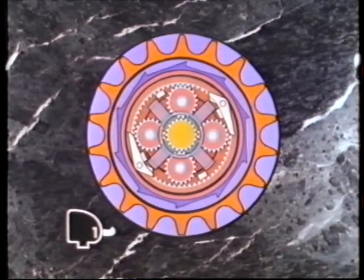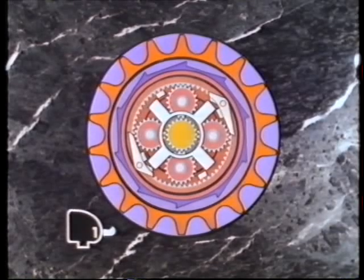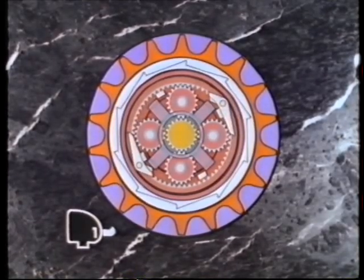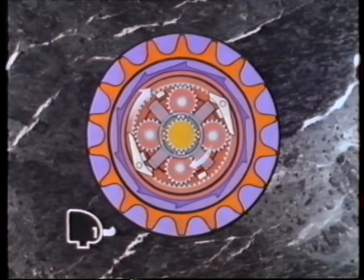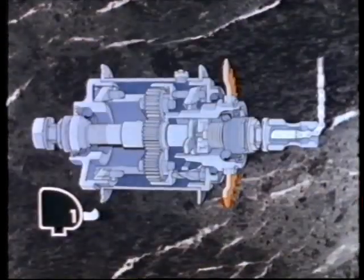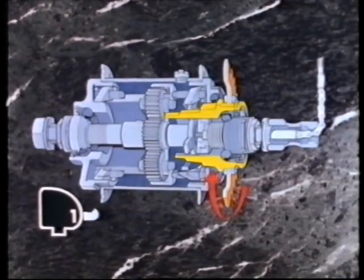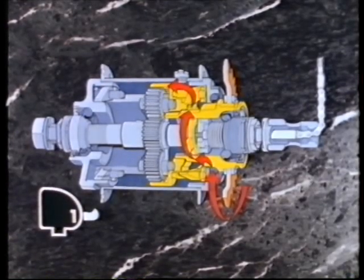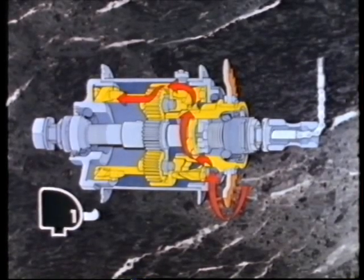In low gear, with gear position one selected, the clutch still engages with the gearing splines. This connects the sprocket to the gearing, but the clutch is now positioned so that its arms also deflect the gearing pawls, and prevent them from engaging with the ratchet teeth on the hub. As the gearing turns, the planet pinions turn the planet cage at a slower rate. With the gearing pawls deflected, the planet cage pawls can engage with the hub shell ratchet teeth, and drive the hub. In cutaway, the drivetrain can be seen passing from the sprocket, through the driver, to the clutch, which is in its outermost position. The clutch arms both deflect the gearing pawls and engage with the gearing splines, to transfer the drive to the ring itself. From there, the planet pinions turn the planet cage, and allow the planet cage pawls to engage the hub ratchet teeth.